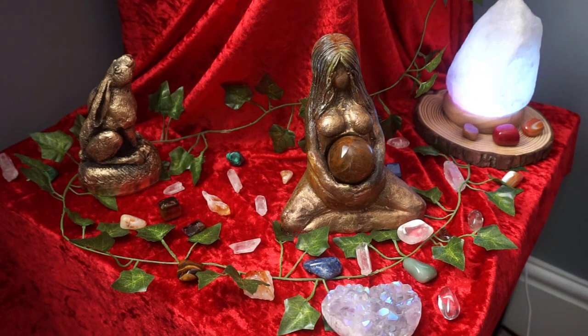And then lastly, on the far left, we do have a golden hare statue. Some of you that got my September mystery box may well recognize this little fella. Although the hare isn't necessarily a traditional symbol of Mabon, I like using it as a symbol of interconnectedness with the earth. Hares are really commonly found within pagan mythos and within pagan stories and history. Also, I like using them as a representation of cyclical energy. So that is on the altar for that purpose.